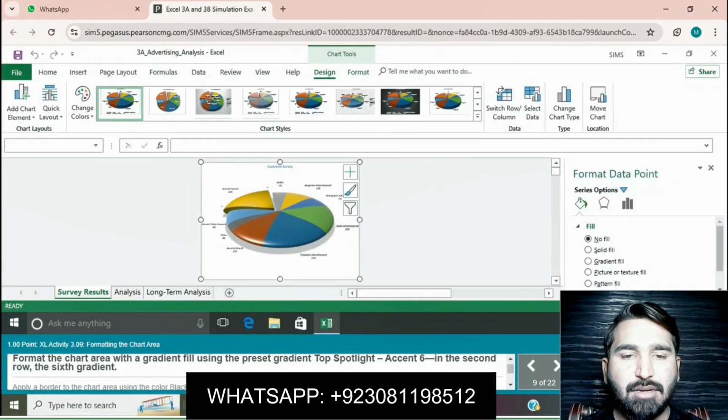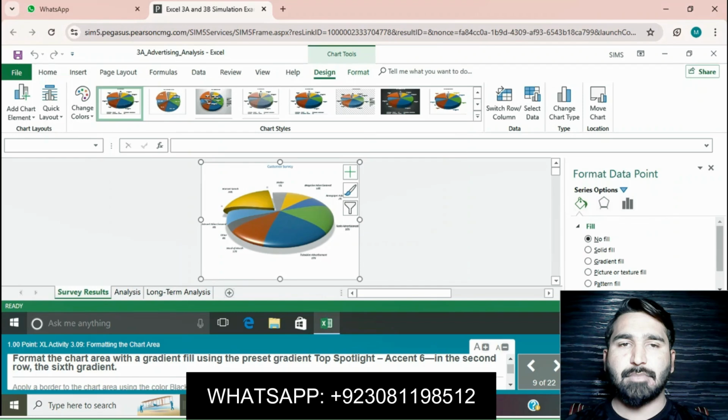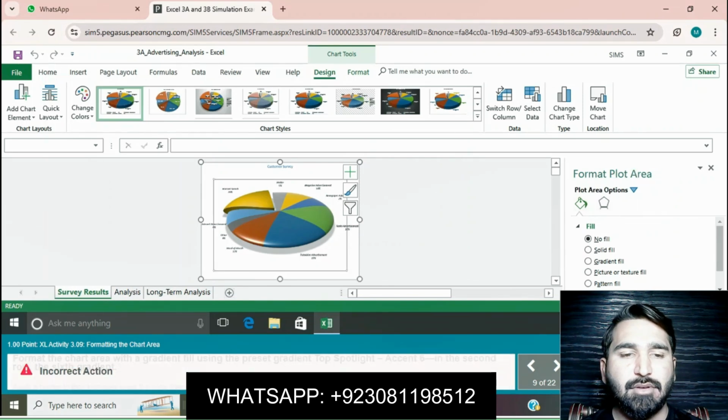Format the chart area with the gradient fill using the preset gradient top spotlight accent 6 in the second row of the sixth gradient.